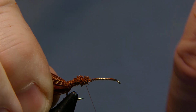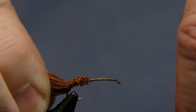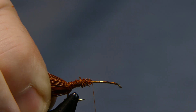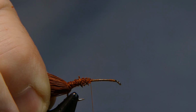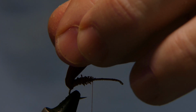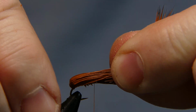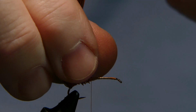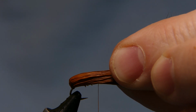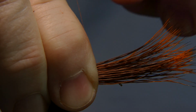Let's go back. Strap a little in here a little better. That looks pretty good. Alright, now you want to bring your thread back up to about the midpoint of the fly there. You want to grasp everything and just fold it right over top of itself. I want to go up a little farther on the thread. A couple more wraps. Eyeball it to right about there. Wrap it over.